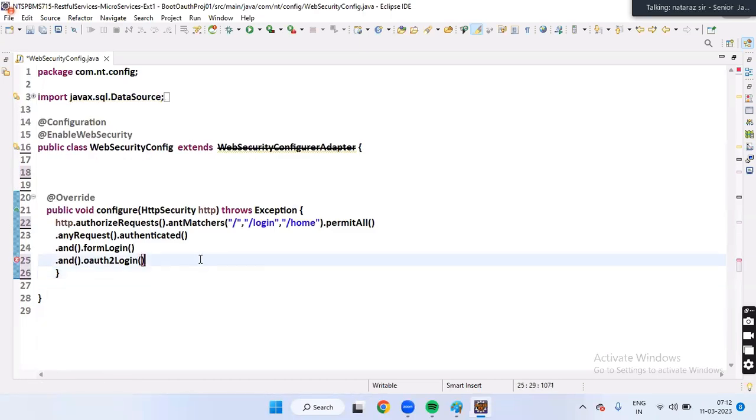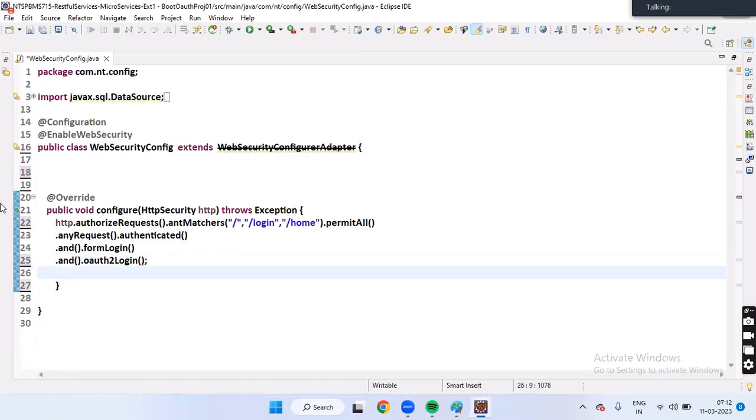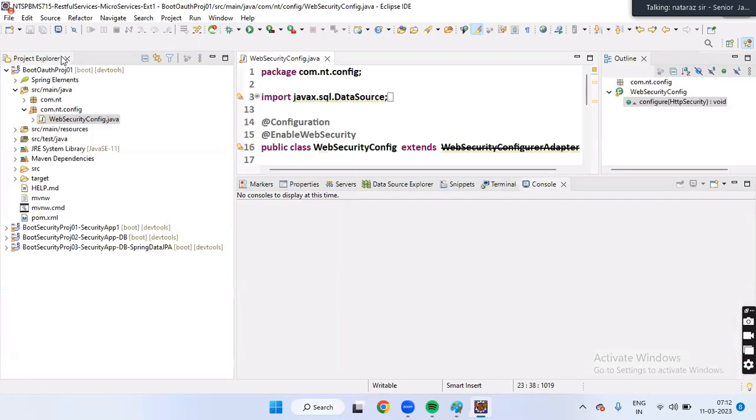OAuth2 login semicolon. Super, boss. If a request comes to this, permit all. For any other request, authentication is required. Form login is required. And also what? OAuth2 login, guys. OAuth2 login is also required.